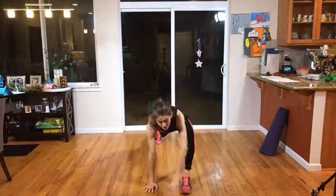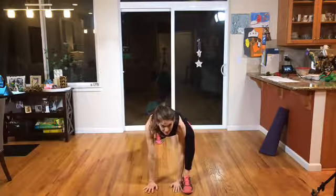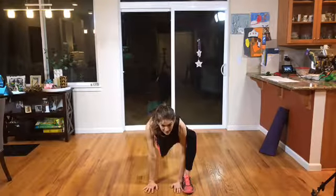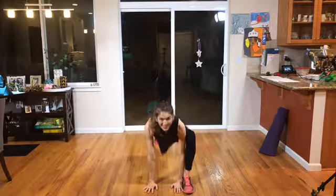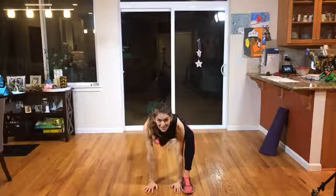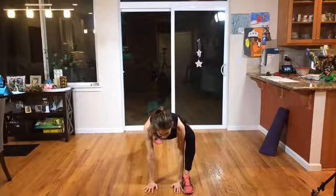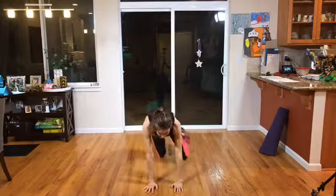And come up, do a quick runner stretch. Come into a nice long lunge here. Back leg is straight. Hands come to the inside of the front leg. Tap your knee down, tap it back. Down, push your heel back. How you guys doing? I hope your heart rate is getting up. And bring the knee back.